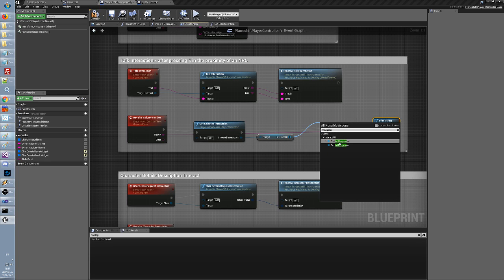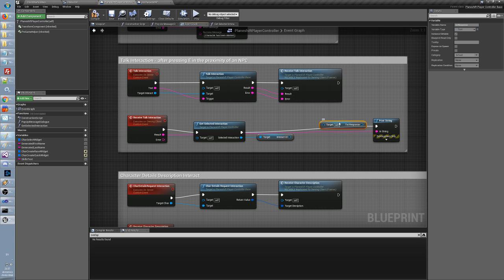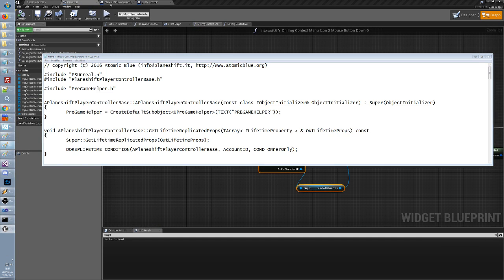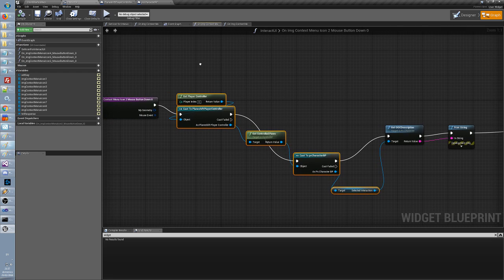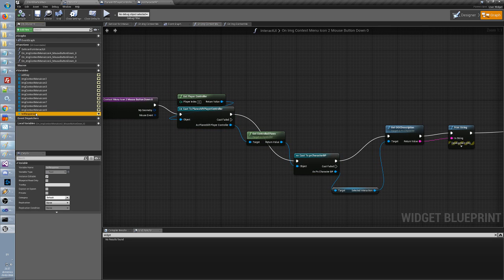So we should get the... No, it's not working. Why is it not working? Our interact UI has txt response as a variable which is visible, and txt response.